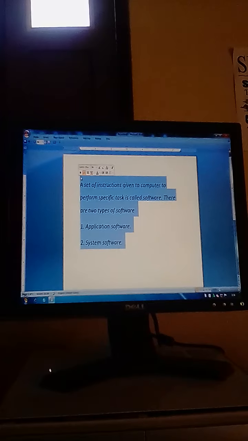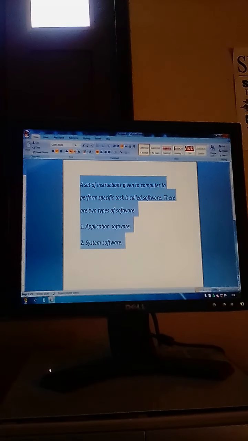As you saw, I have selected all the letters and I am going to apply Grow Font. When we click on Grow Font, this feature will enable us to increase the size of our letters or fonts of each word, each sentence, whatever we have selected. Okay, so now we will click on Grow Font.